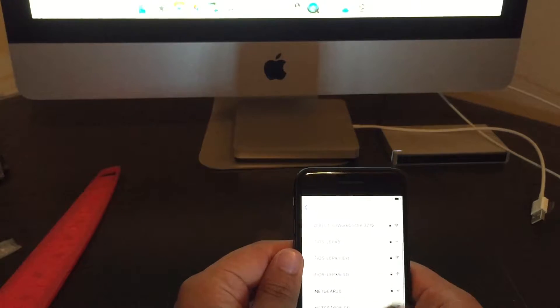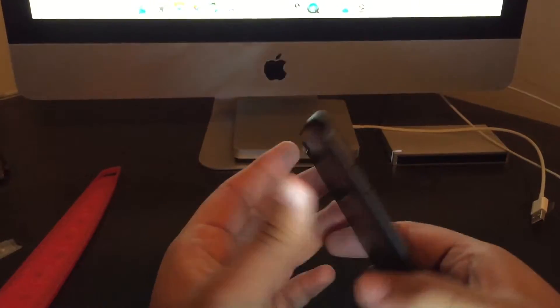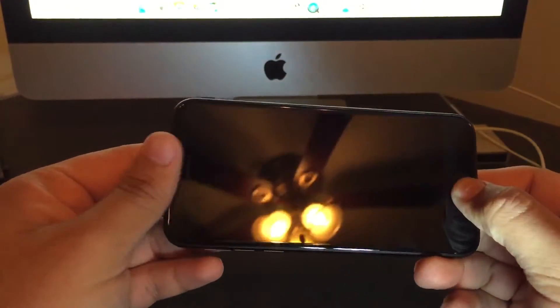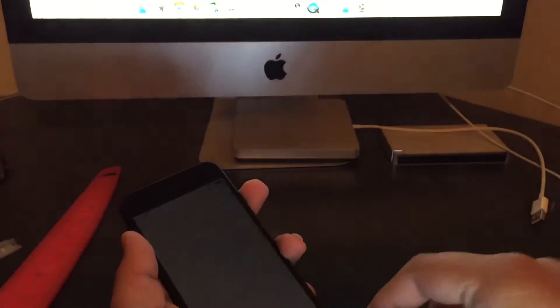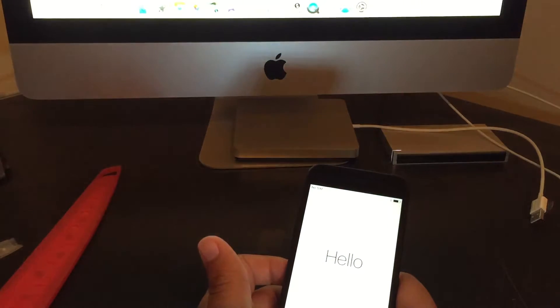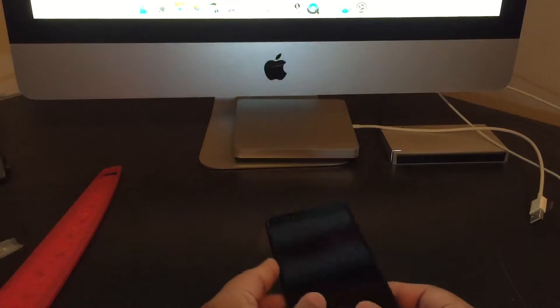Yeah, it's going to need a SIM card so we won't be able to start up without one. Anyway, obviously iOS 10 is iOS 10. But the feeling of this home button is just a lot better — it feels great. It's kind of different in that the button doesn't actually move physically, but because iOS 10 requires you to click the button to get in, it just seems like a better, more advanced click. So that's the iPhone 7, guys — that was the unboxing. Hope you liked it.